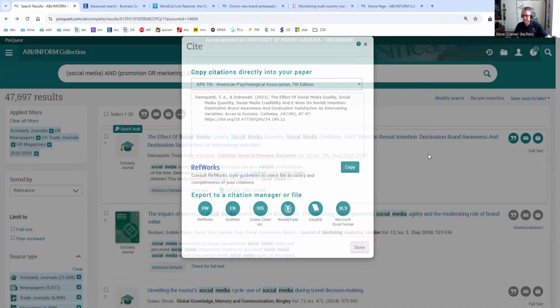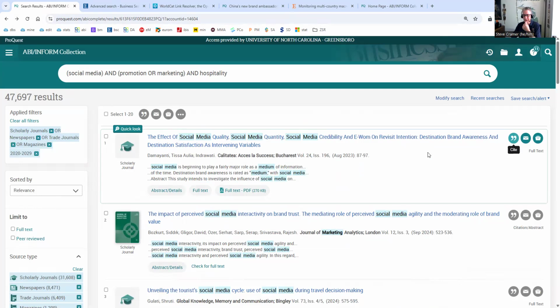By the way, you can also make lists of articles and download them as a spreadsheet or put them into Zotero for citation management. That's beyond the scope of today's video, which is already long enough. But there are some power tools here to manage your citations if you wanted to. All right, I want to show you 2 more things. Like the other product, you can sometimes find links to find the full text in other places when necessary.